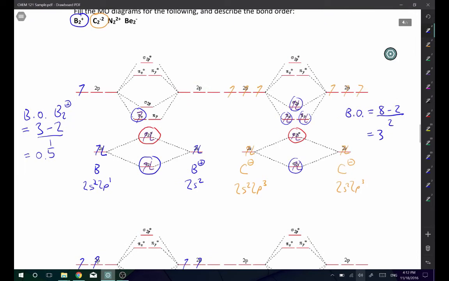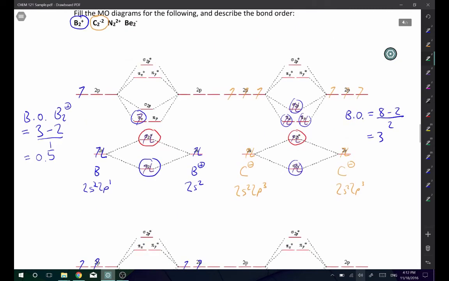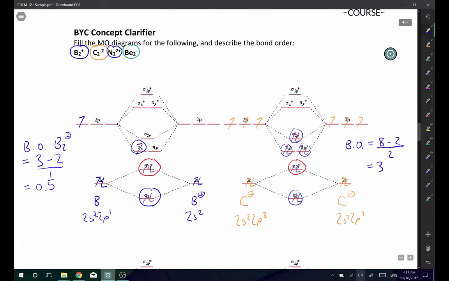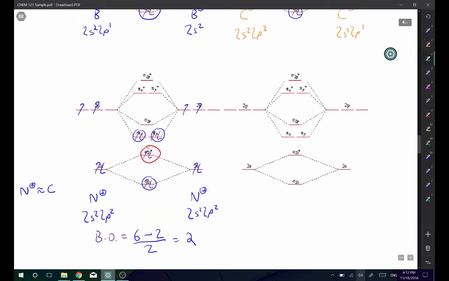And the last example, beryllium 2 minus, so I'll highlight that in green. So yeah, I'll just do the last example in green just to make it easier to see. So the nitrogen 2 example was in blue again. So that's what we've shown here. So the last one, beryllium 2 with 1 negative charge. So green, I'll stick to green for that one. So I can have my beryllium, and then my beryllium with a negative charge, which basically means an extra electron. Beryllium is 2s2, and that's it. And the other beryllium is 2s2, 2p1.